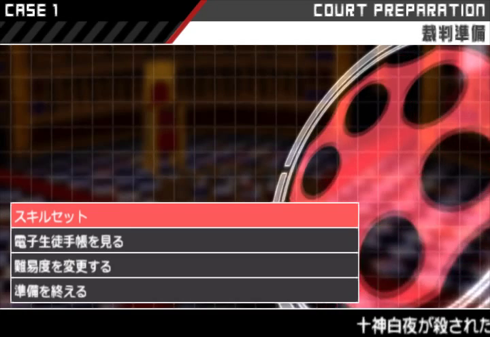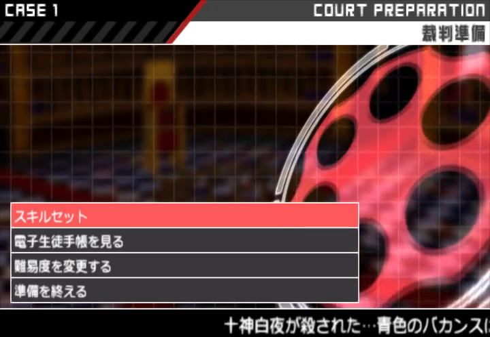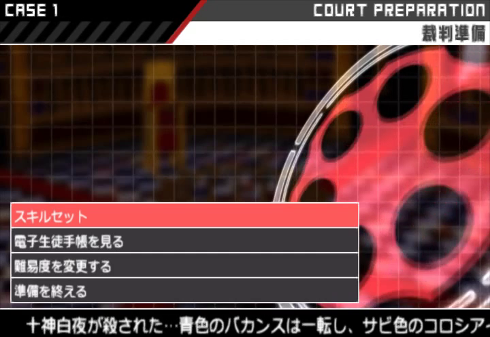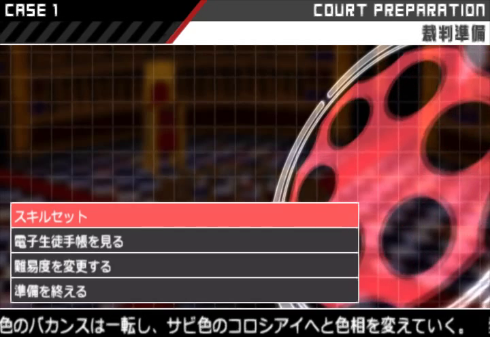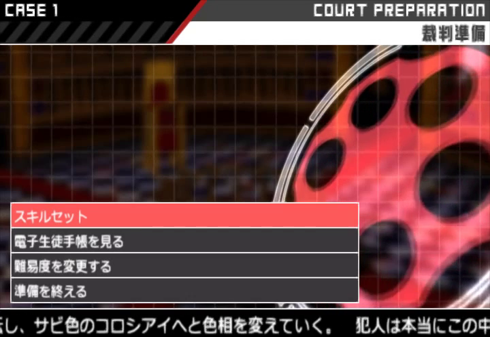So, first off, let me just explain what's going on here. At the bottom, you know how there's always the scrolling text saying what's happening. If you guys want to know, it says that Togami has been killed. A bright holiday abruptly darkened by mutual killing. Is the culprit really among us, or perhaps is it an outsider? A super high school level class trial begins right now.